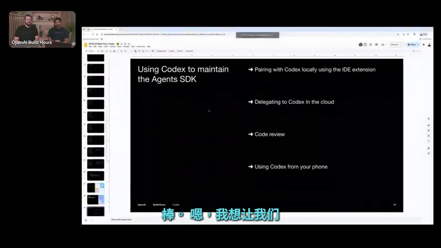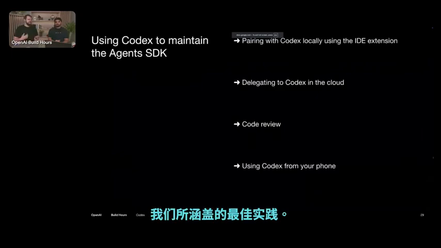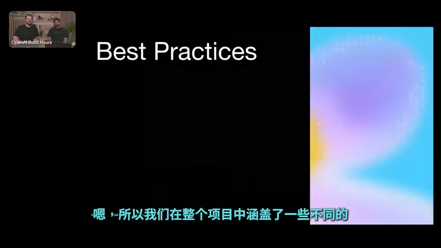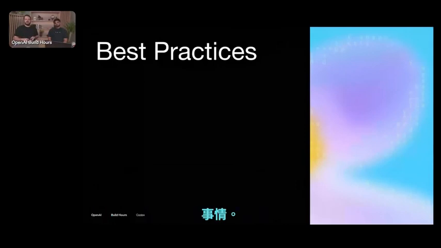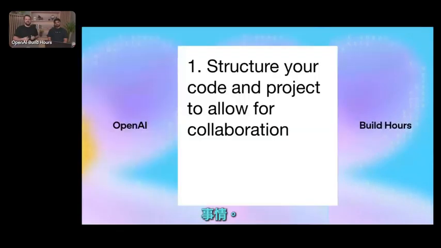Awesome. I think with that, let's go back and talk a bit about the best practices that we covered. Yeah, let's do it. So we covered a couple of different things throughout this project. So one, really structuring your code and project to allow for collaboration can be incredibly helpful.